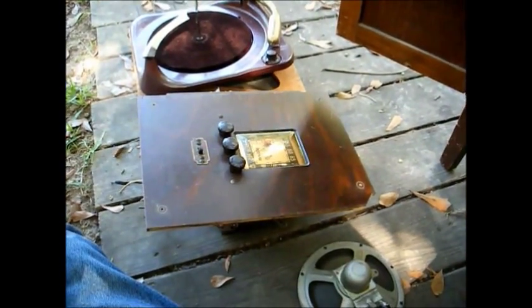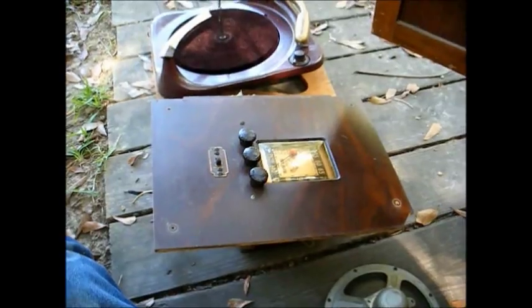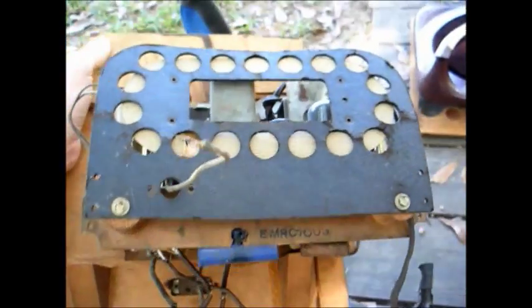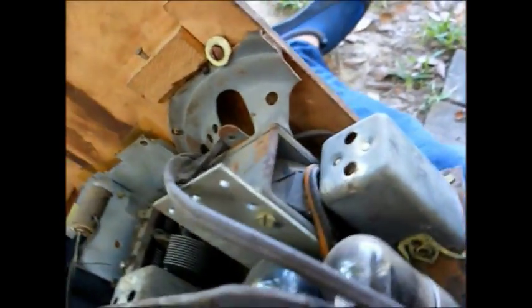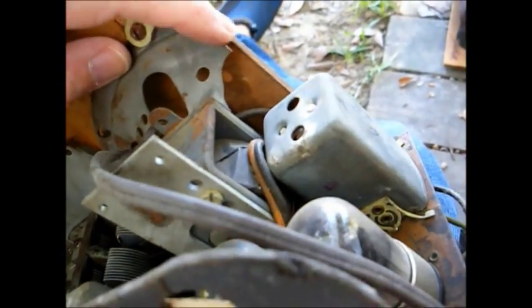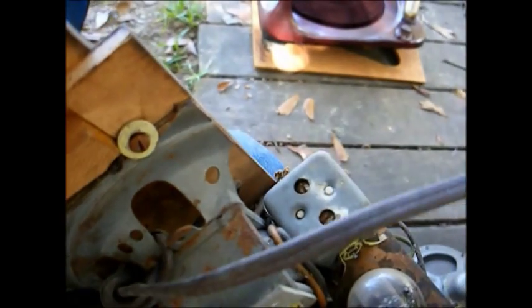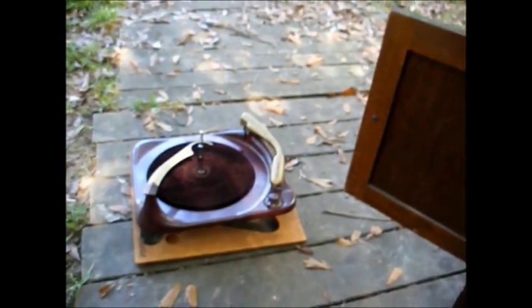Okay, we're all disassembled, and this is definitely what we call a Franken set. Take a look at the chassis here. You can see it's just a 5-tube, looks like an RCA radio chassis from the early 40s, and it still has the remains of the original field coil speaker. Someone cut the side of the speaker off and did a little hacking on the chassis in order to make it fit. And here are the leads running from the original speaker voice coil that connected to this speaker that was mounted right here.